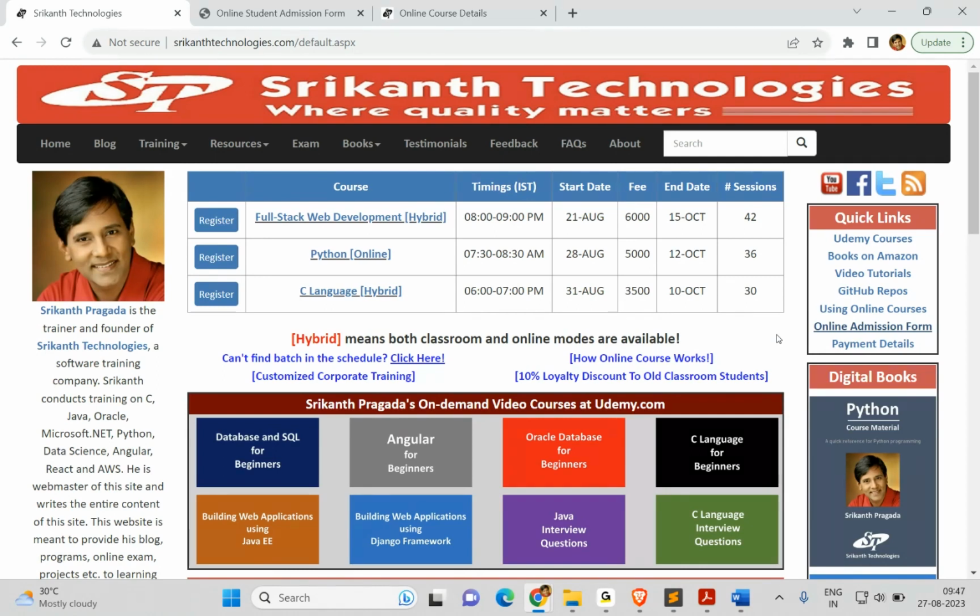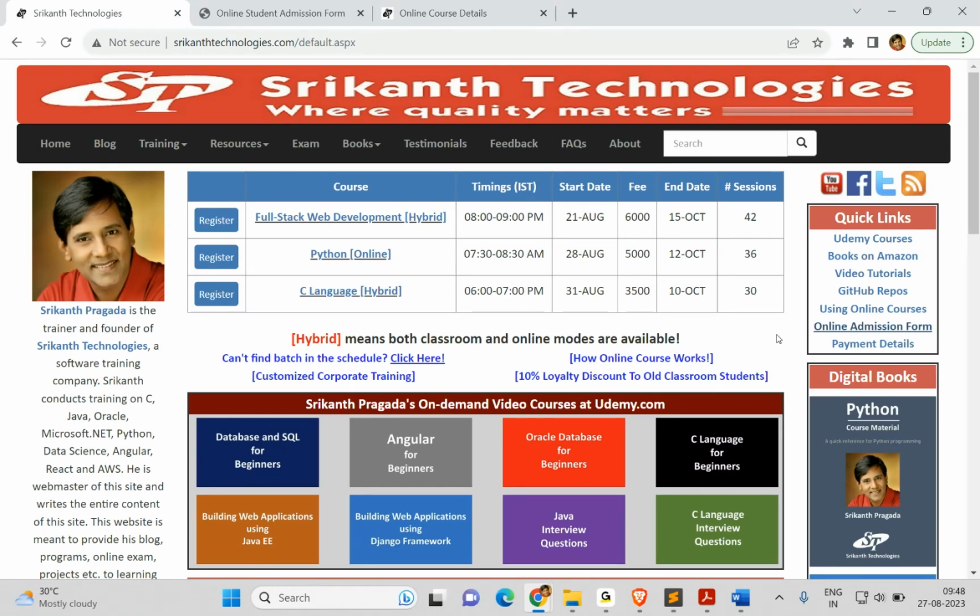They can pay online, but they have to fill the admission form at the institute and they have to directly get into the classroom at the institute. So they don't have access to this. However, if any classroom student ever wants to move to online, it is possible. And any online student who would like to come to class, that's also very much possible. We welcome people to the classroom. So any online student can anytime come to the classroom. Just inform the people at the front office that you are an online student but would like to come to class.